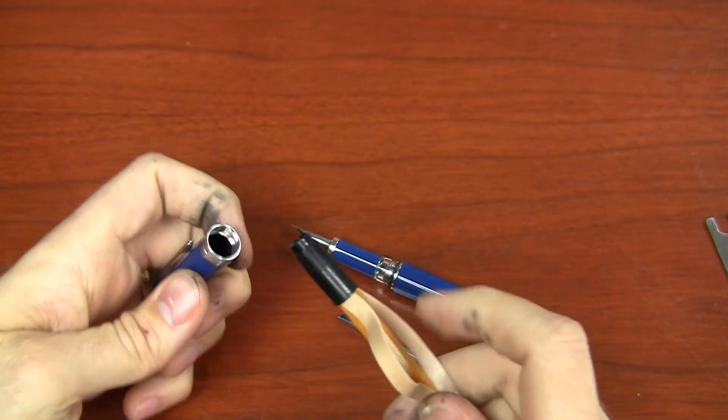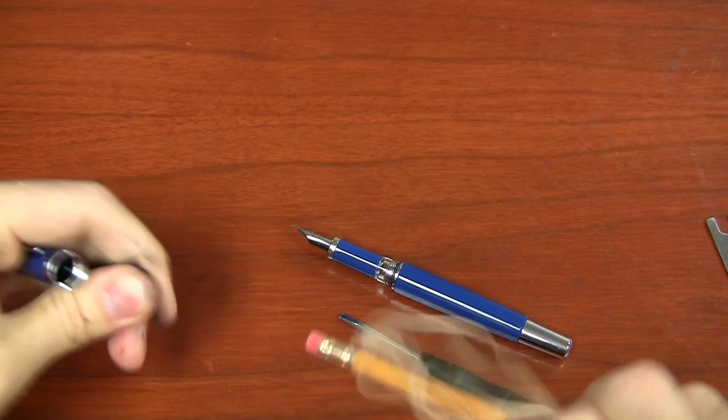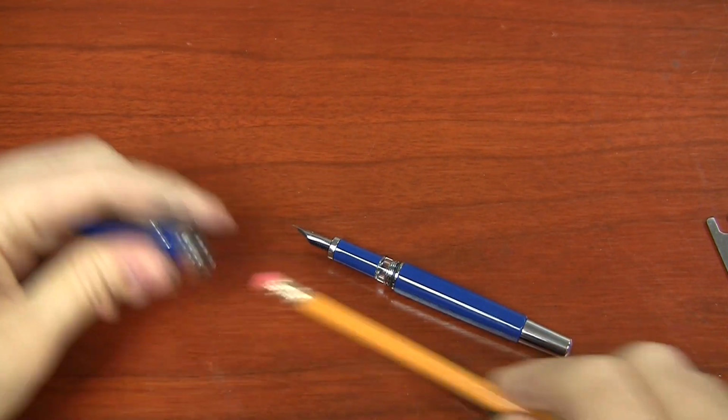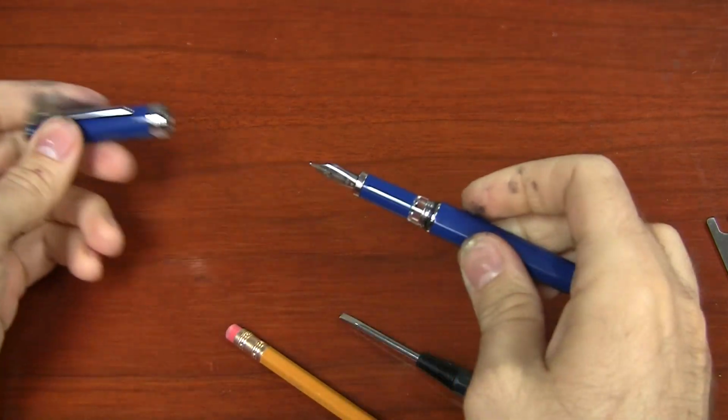Anyway, then all you've got to do is just take and reinsert it. It's easier to do it without the rubber band in place. You stick that on your pencil, bam, put it in place. Easy peasy, your cap is reassembled.